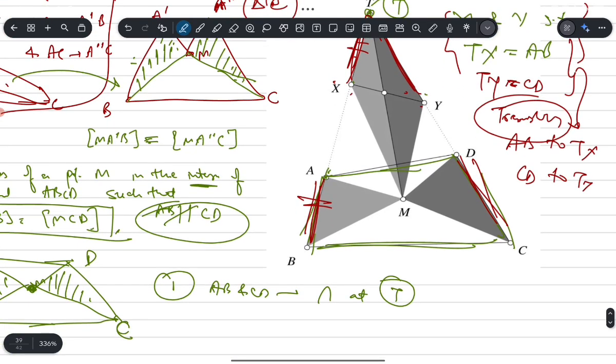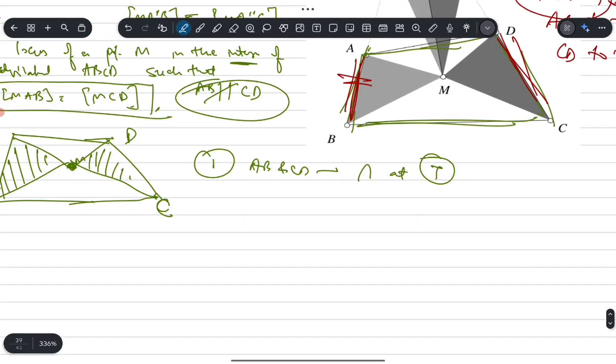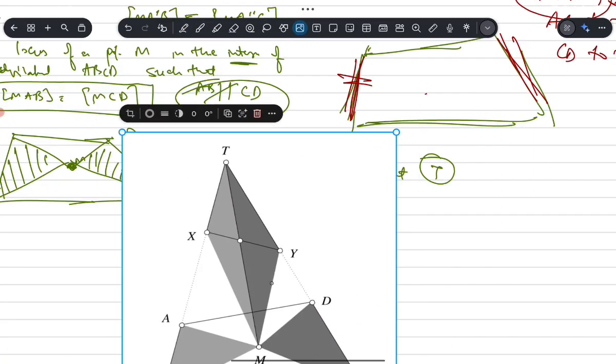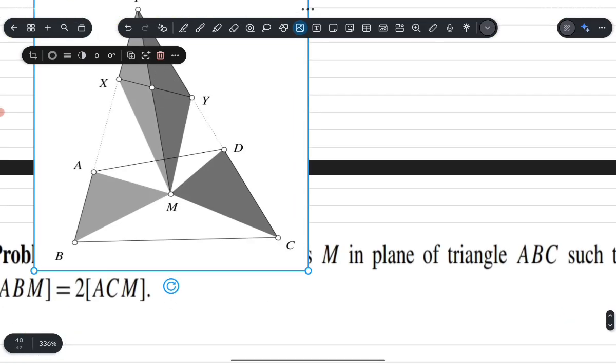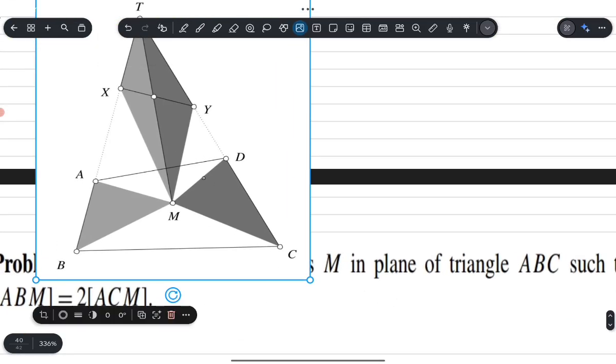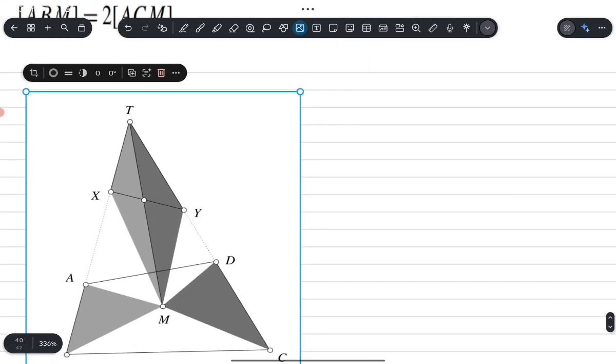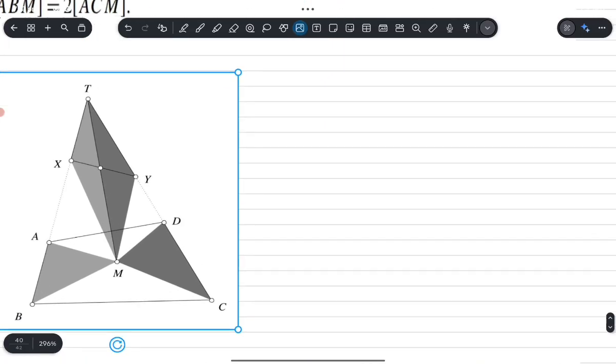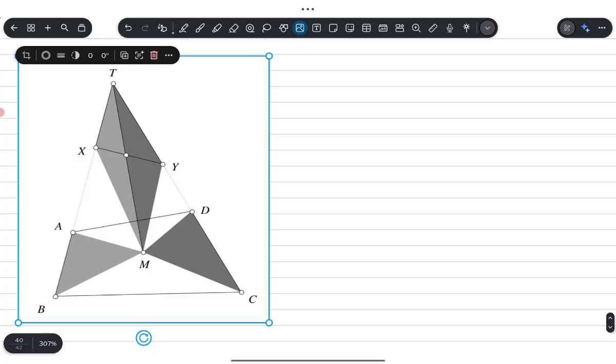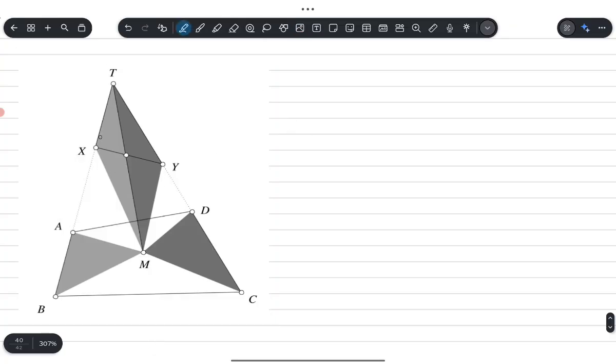All right. So let me just drag this diagram down. Okay, we'll be doing that problem later. Ignore that for now. All right. So we have this. We did that. We translated them and they were intersecting at T.